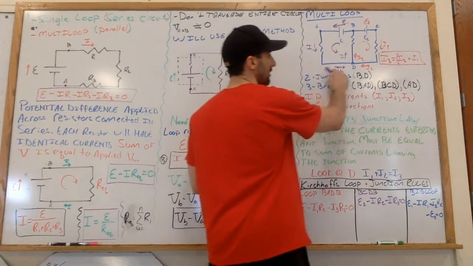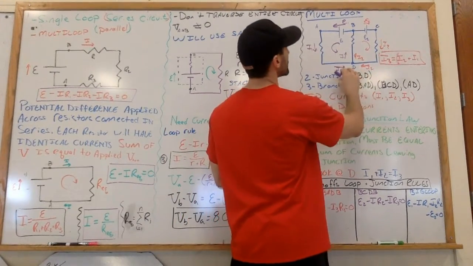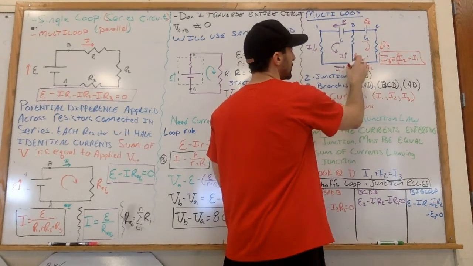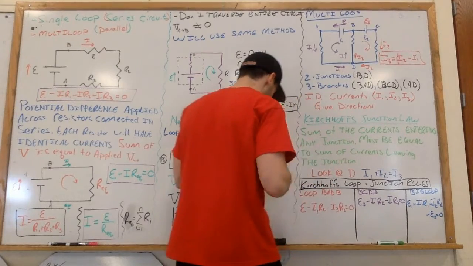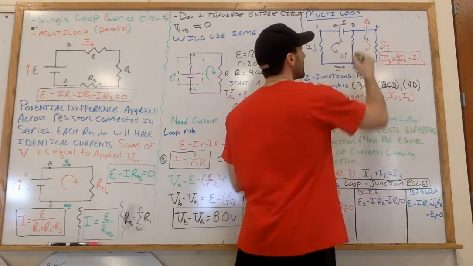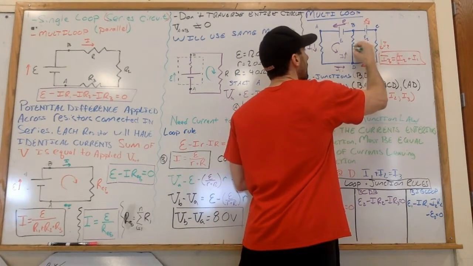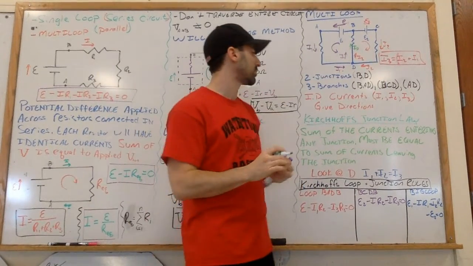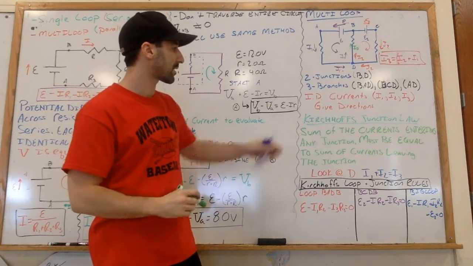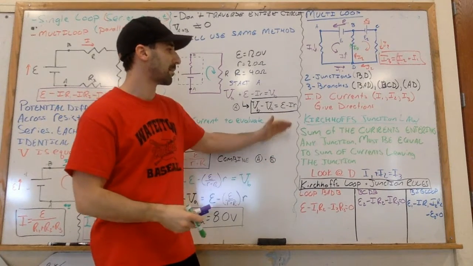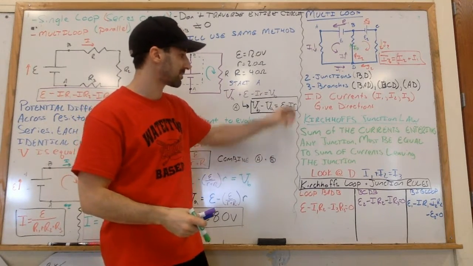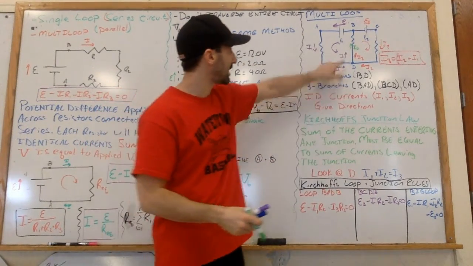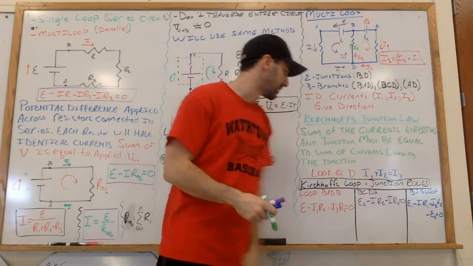Well, that makes sense. I have I1 plus I2 would equal, in this branch, I3. So I3 is equal to I2 plus I1. Again, this is Kirchhoff's junction rule. The sum of the currents entering any branch must be equal to the sum of the currents leaving that branch. If I look at D, that's where we can see what we just wrote.